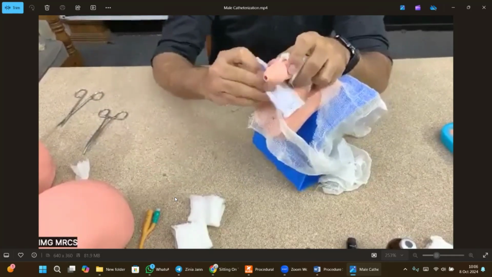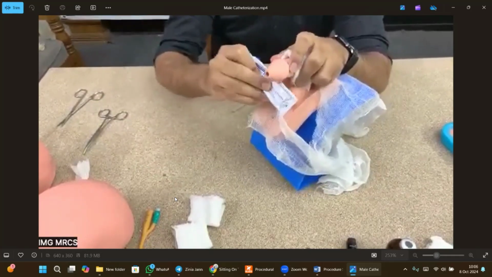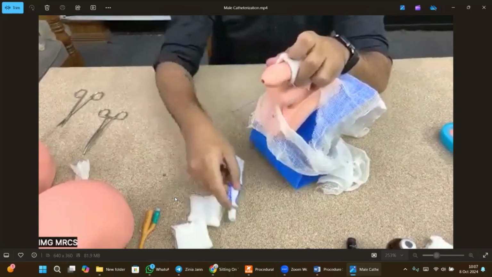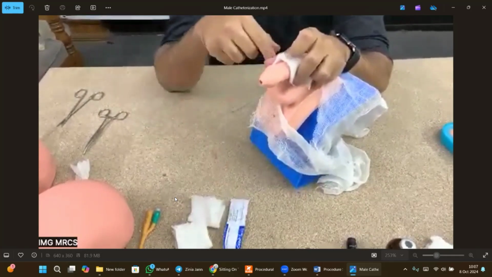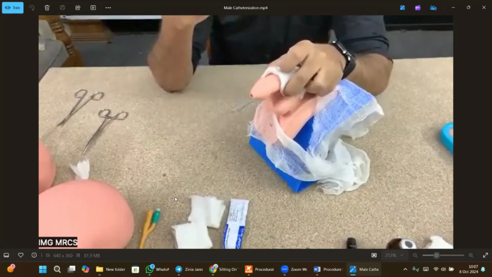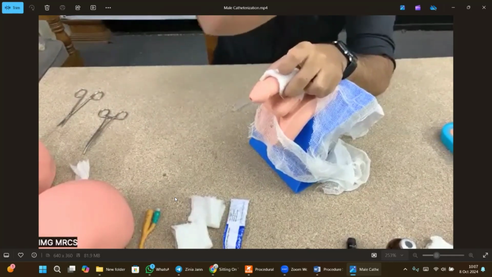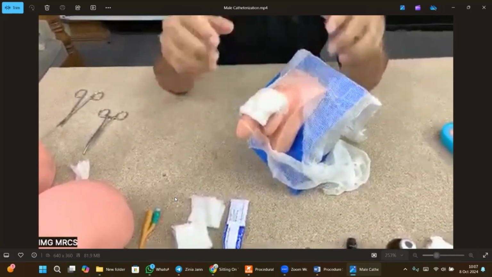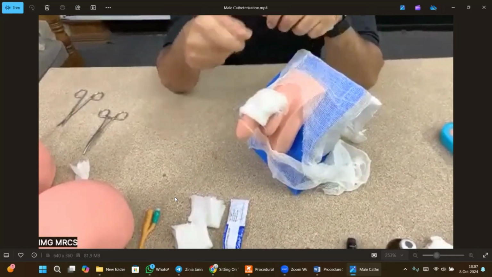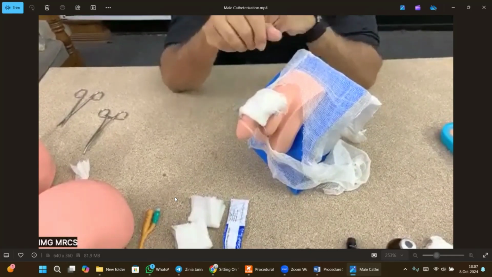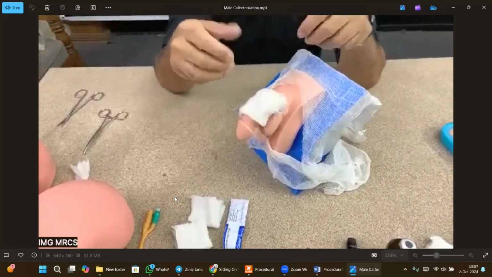After that, you can give a simple massage below the glans, just like that, so that the numbing agent starts to work and it goes deep. After that, you are waiting for 3 to 5 minutes, and at this point you have to change your gloves. You are going to use the second pair of gloves.